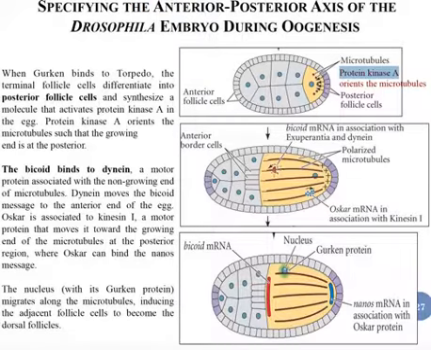Bicoid messenger RNA is synthesized by the nurse cells, and then it's released into the cytoplasm. It will pass to arrive to the cytoplasm right here, to the cytoplasm of the oocyte. And you can see here, after the formation of these microtubules, we have an elongation of the oocyte. So the size of the oocyte becomes more elongated than before, due to this elongation of these microtubules.